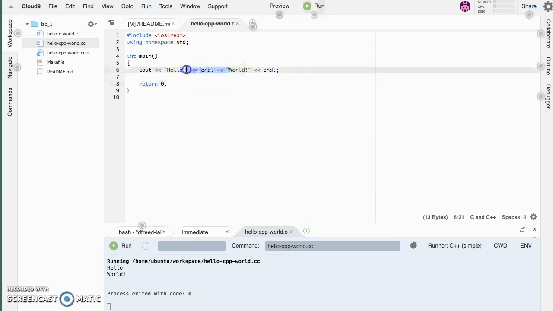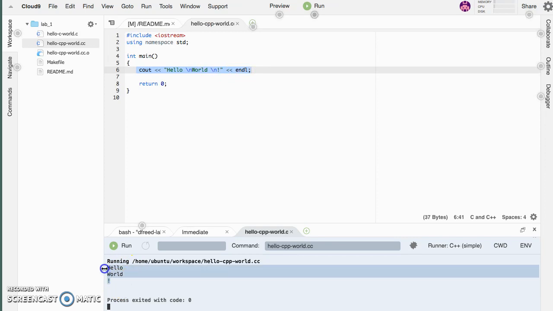But often it's convenient when you have a string like this, some text that's coming out with double quotes, to use \n as a return character. So if you wanted to, you could put hello world and then put another new line character like that. So now it's going to say hello world and then the new line character, and then the exclamation mark would come out on the third line. So we can see here we have hello world and exclamation mark. So this is one cout statement with multiple lines of output.